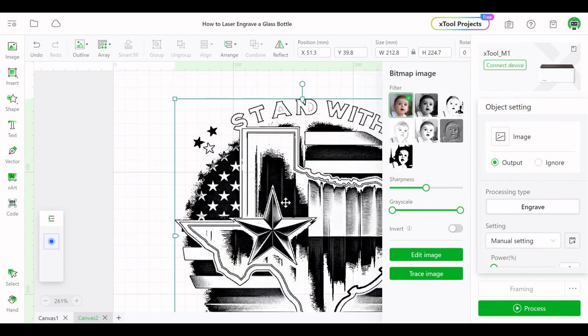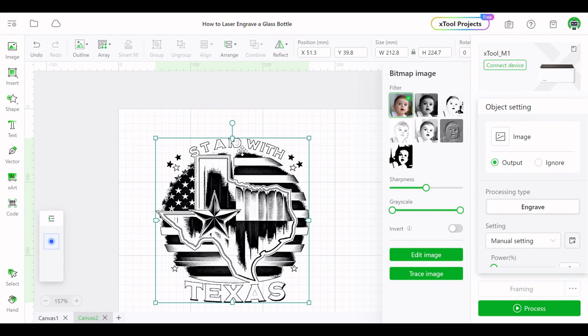Yes, I know, it's an AI image. The hen and the deer hooked together. I'm not going to worry about it because I know it's not like I'm going to sell it. So, next, I need to resize it to the size I want. And I kind of want it squishy.